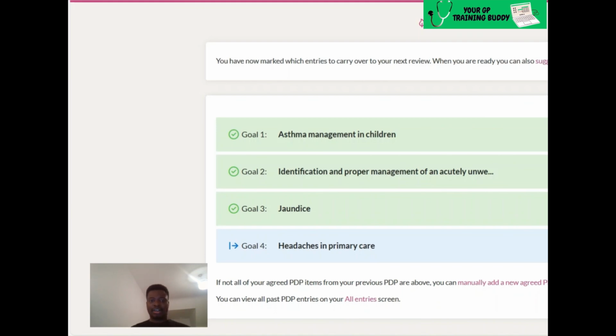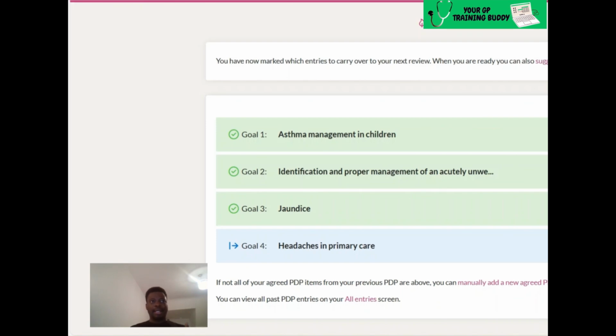I want to learn all the various inhaler types, what's in them, and when to use them in the context of asthma. I want to learn all the types of inhalers, what's in them, and how to use them in the context of COPD. So that will be a specific PDP.